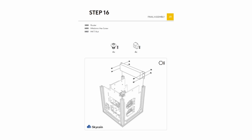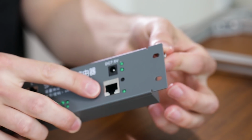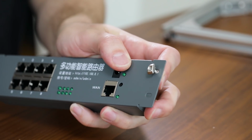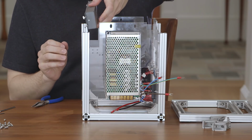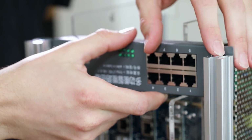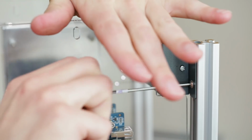In step 16, we'll be installing the router. Take the 406 hex screw and the 402 T-nut to affix the modem to the frame assembly. Just like earlier, guide the hex nut into the frame assembly as you slide it into place. Then tighten it down using the included tools.